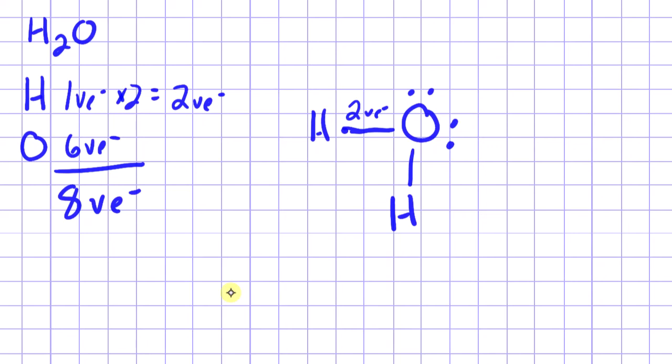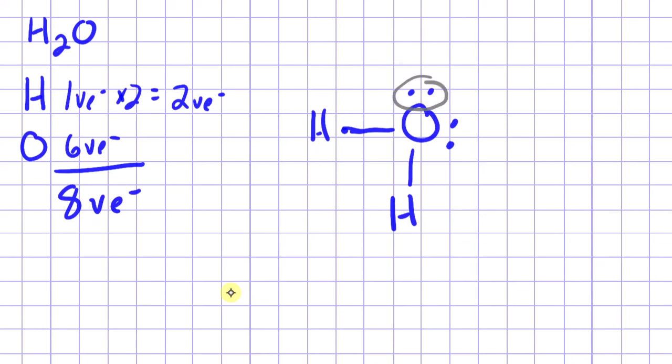So now we get into the idea of how do we know what shape it is? Well, there are 2 ways to do this. One is with a table, and that's the kind of cheater method, and that's fine. You have that available to you. However, when we're looking at this, we should be able to tell what shape it already has. There's only one thing you need to know. Let me do a different color here. This is called a lone pair.